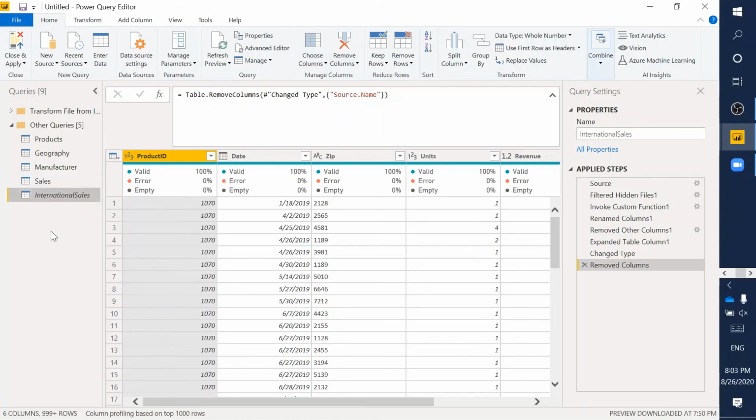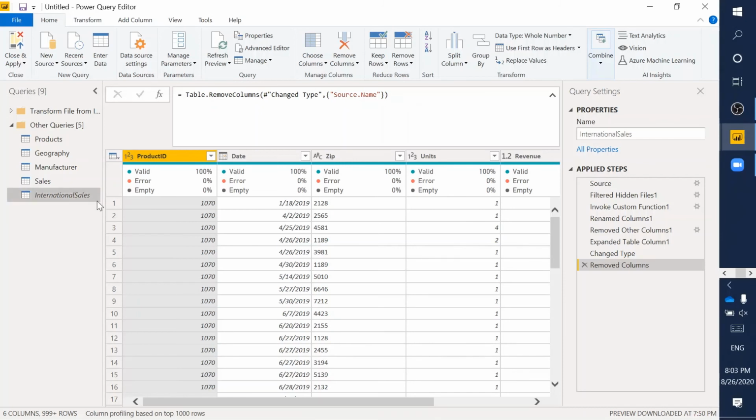And how can we check that the international sales table is not going to load in the report view window of Power BI? Because the name of the table is in italics right now. So here we can confirm that this table is not going to load, but of course we need it to refresh.